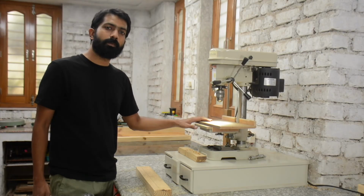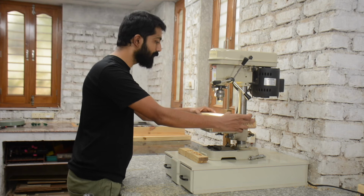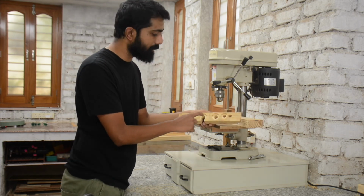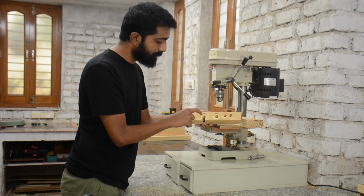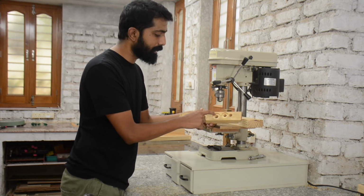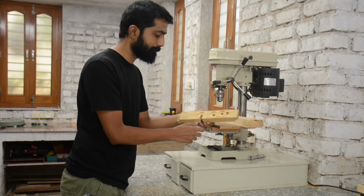We have come over to my drill press now. Using the reference from our sample piece, we will start machining on our holder. For machining this, we will use a 3-step method. First, we will make a 35 mm hole on the top that's about 8 mm deep. Then we will use a 15 mm drill all the way through, and then we will use a 16 mm countersink just to make a slight collar to hold the chisel firmly in place.